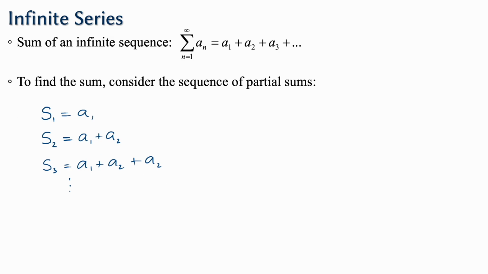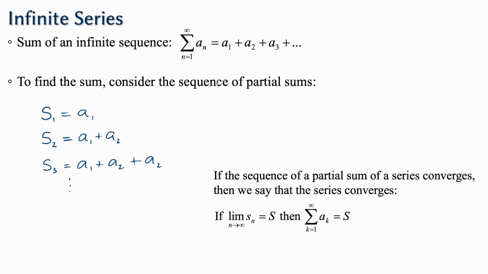In other words, we can say that if the sequence of these partial sums converges, basically taking the limit of those partial sums, almost like their own sequence, and that goes to a number, then the series must go to that number, and therefore that is the sum of the series. Okay, that's something we can look at.